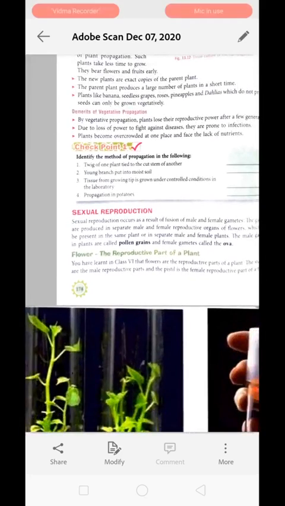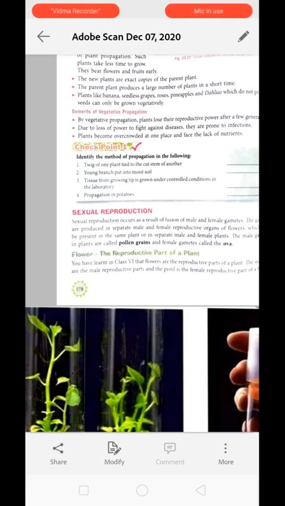What is so special about gametes? Gametes are actually haploid cells. Haploid means the chromosomes in the gamete are unpaired, whereas in normal body cells the chromosomes are paired. So to perform sexual reproduction, the plants of both male and female type will produce a special kind of cell which is carrying half the number of chromosomes. Chromosomes are hereditary material, which has been taught to you in previous classes. So chromosomes are unpaired in the case of gametes.